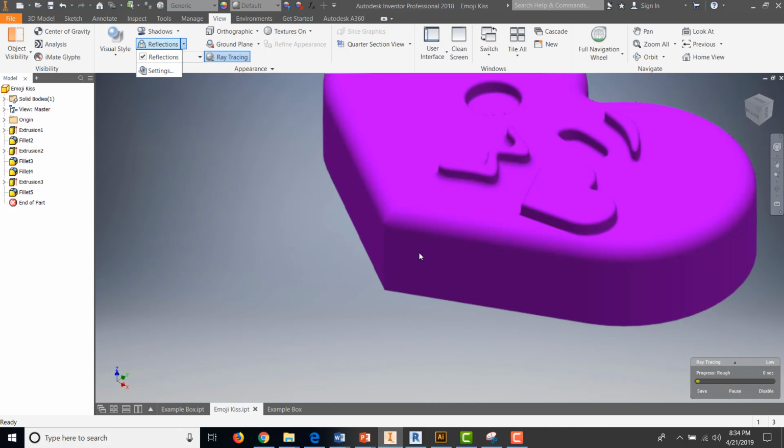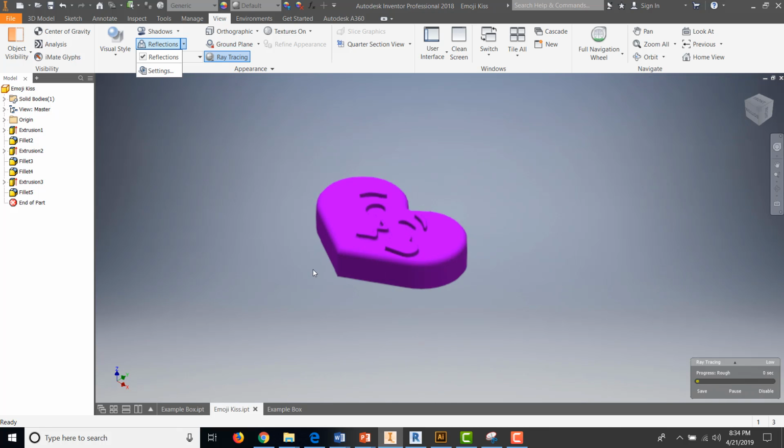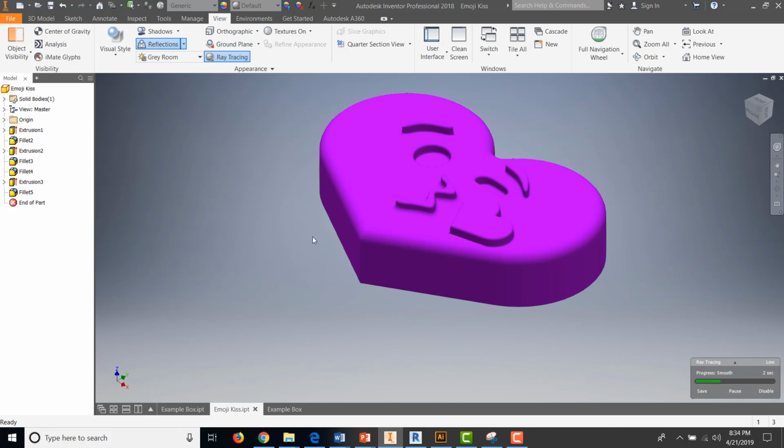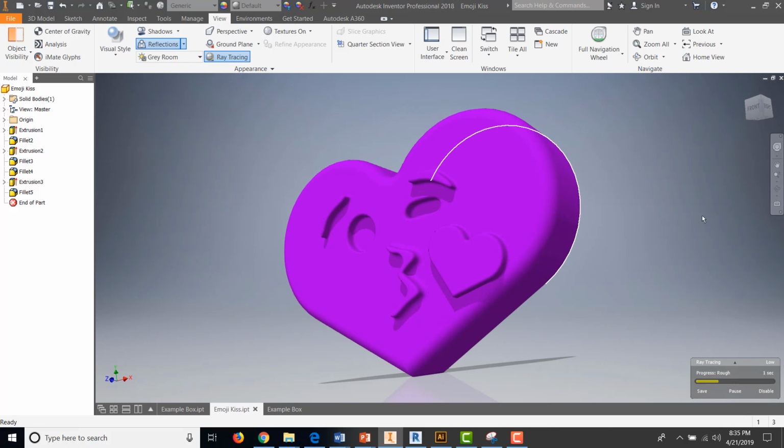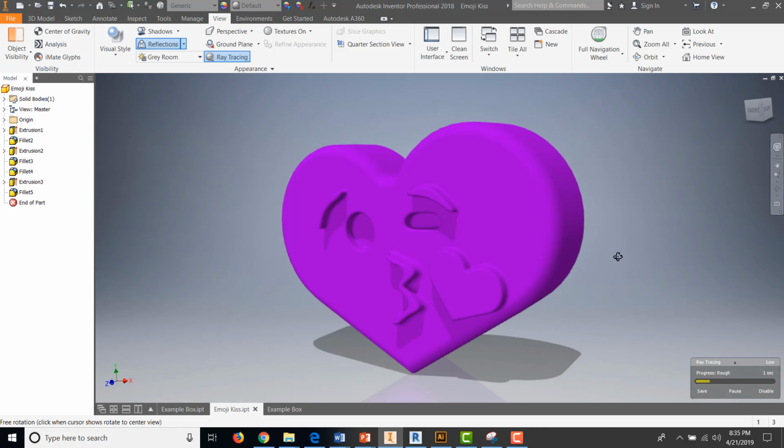I'm going to zoom in a little bit. At this point, I am going to choose perspective. Gives me a little bit different look as well. I'm going to try to get this into position.